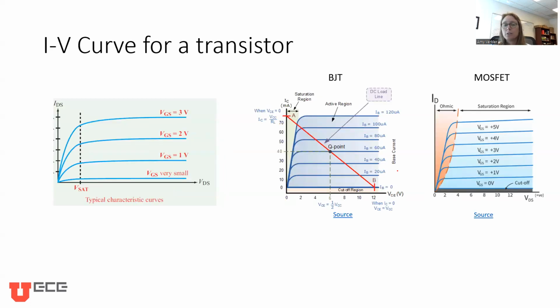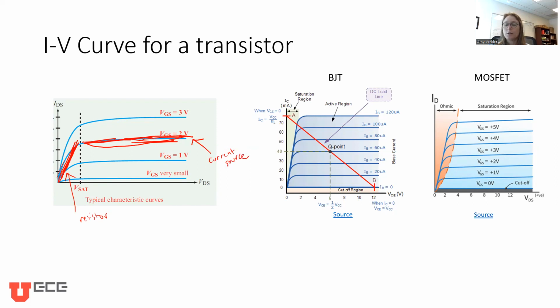So we can also look at the IV curves for transistors. You can see that these are nonlinear devices, but if I look at various regions, I can create approximations for those regions that are easier to work with. So over here, I've got a region where I can draw a straight line to approximate the curve. And then this region over here, I can also draw a straight line. So this straight line with a slope reminds me of a resistor. And this flat line here kind of reminds me of a current source.